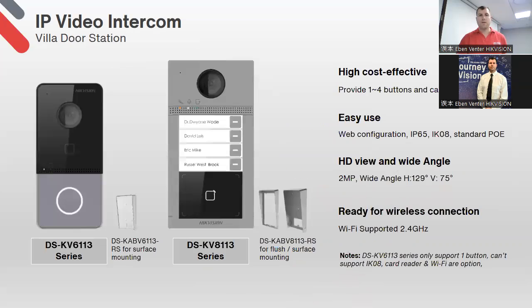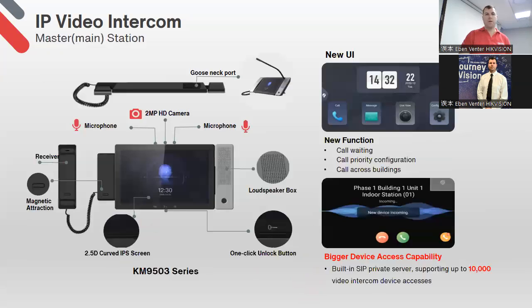Okay, very nice. And then here's the normal use, like I mentioned earlier. So you can select, you can have the one with only the 1 or the one with the 2. So if it's a house and a granny flat, and again, card or whatever your option is, and multiple different shields with that. Then on our master station, which is pretty awesome, this is a very nice little unit itself. There's a lot that you can do with it. So obviously you have the microphone, you have the built-in speaker, you can add the cameras in there. There's a lot that you can do with this unit itself.